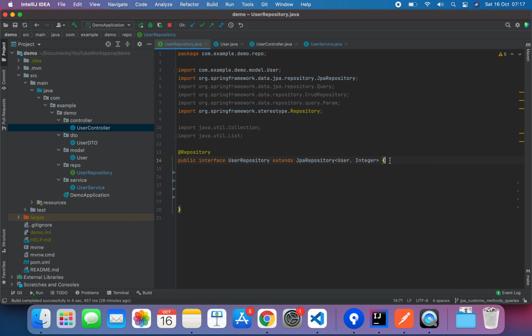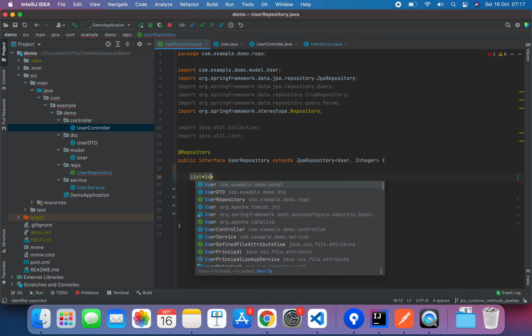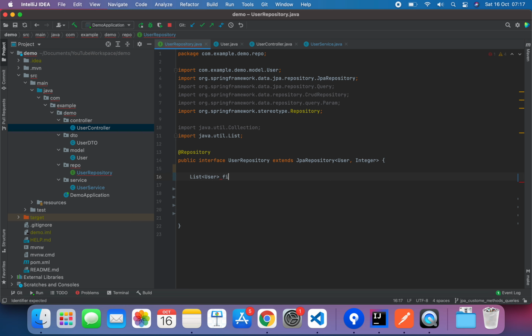Now say for example, if we want to find particular users by name, right? That could return even a single user or even a list of users. Since it could return multiples as well, let's mark it as a list. Then this is how we write the names. The naming of the method is mandatory here. What we should do is write find by, right, and then Name, with the N as capital.